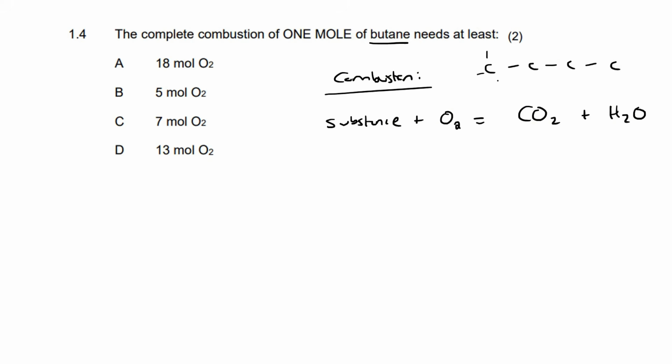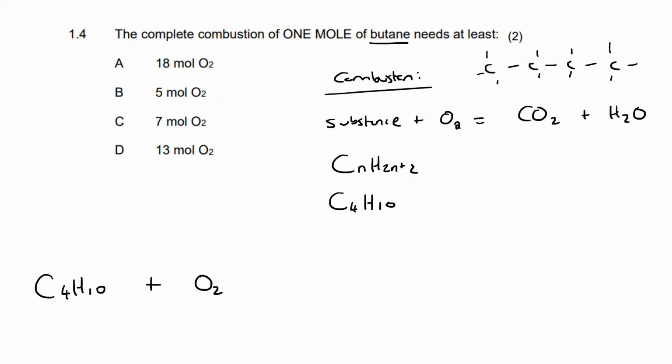So if you had to go put all the hydrogens, or maybe you remember that alkanes have the general formula CnH2n+2. So if it has 4 carbons, then it would have to have 10 hydrogens. Okay, so like that. Then you say plus oxygen, then you say goes to CO2 plus water, and then we balance. How I've taught you, always balance the carbon first. So on this side we have 4. That means we're going to put a 4 there.